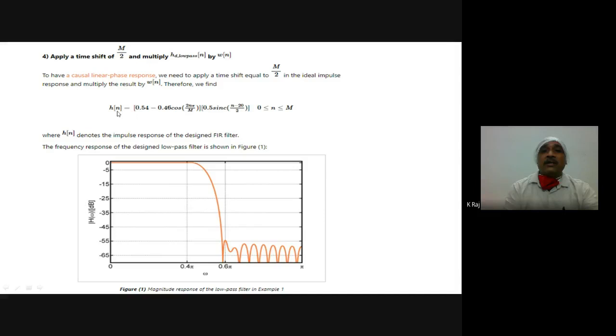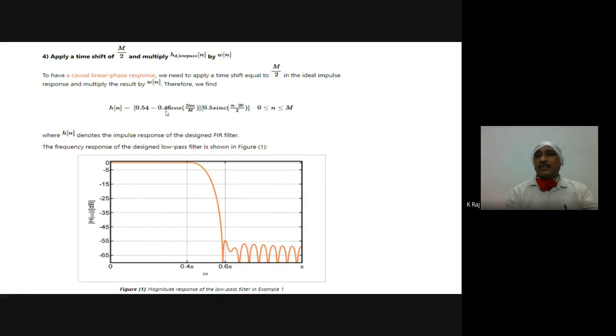Now we are interested in seeing the performance, meaning how the amplitude and phase are changing with respect to frequency for this particular designed filter. And for that purpose, we have to find the frequency response. That is, now we will apply here the Fourier transformation. And after applying the Fourier transformation, naturally this will become a complex function. And since it is a complex function, it will have terms like e to the power j omega. Now it has two sections. One is the amplitude and the second one is the phase.